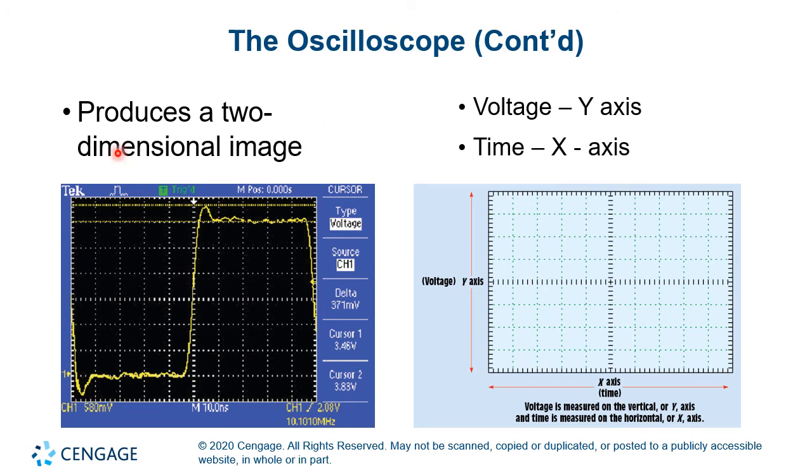So if you take a look, here's that two-dimensional screen that's going to be on the front of it. It's going to measure two things. As I said, it's going to be voltage, right? Voltage is going to go up and down here on the y-axis. Right? Above this point is positive, below this point is negative, although you can adjust that value. Going to have a series of divisions here, right? Each of these divisions is divided into 10 subdivisions. And then along this direction is going to be time, right? So the x-axis is time, the y-axis is voltage.